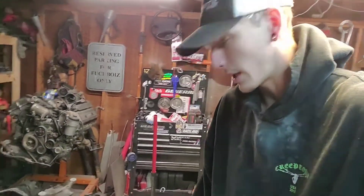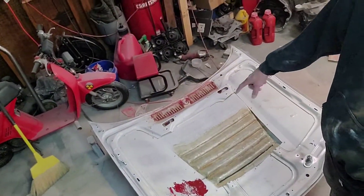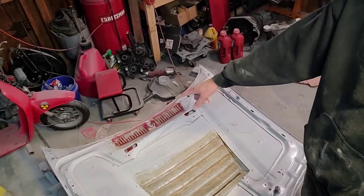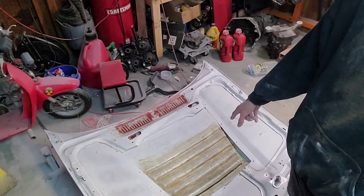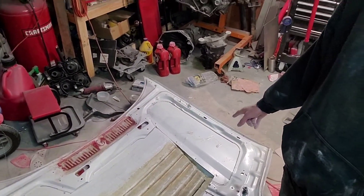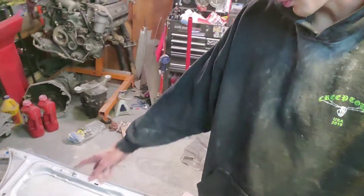I got it most of the way sanded. I flipped it over so I could clean up the inside a little bit, and I already sanded all the extra bits that were hanging off of there. I'm gonna drill my holes out and hope I don't blow the Bondo out of the back. Then I'm gonna tag some stuff on the inside of here, spray over the spots that I put the stuff on. Flip it back over, clean all the dust out, and air hose it out the door since it's warm out.